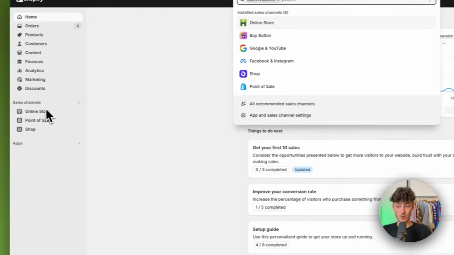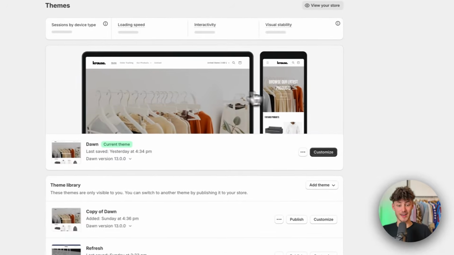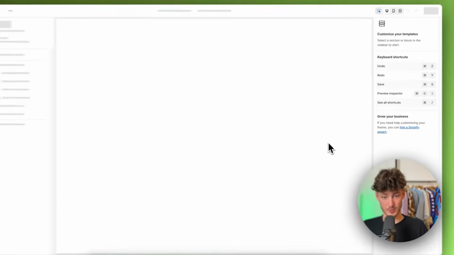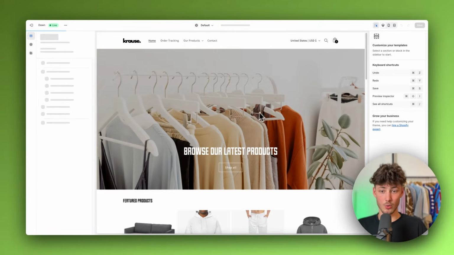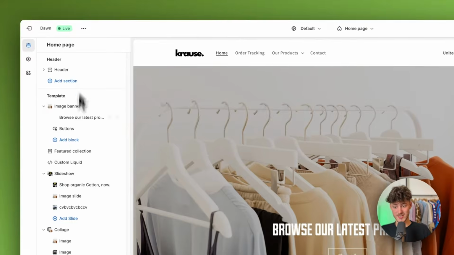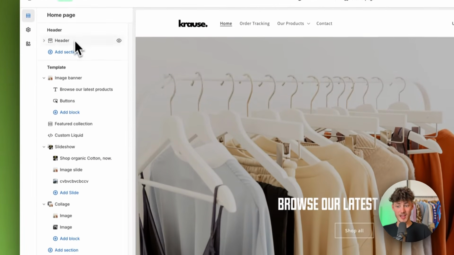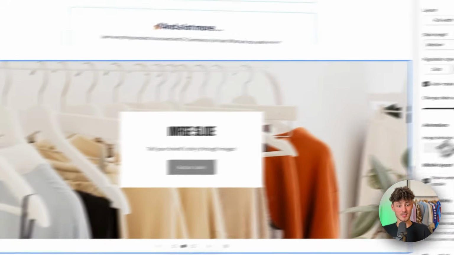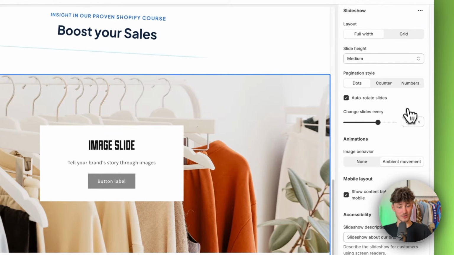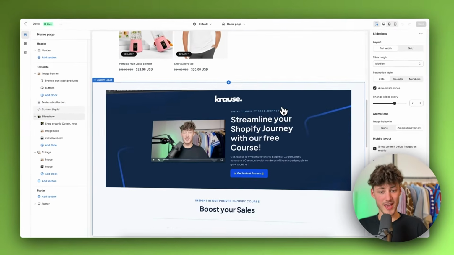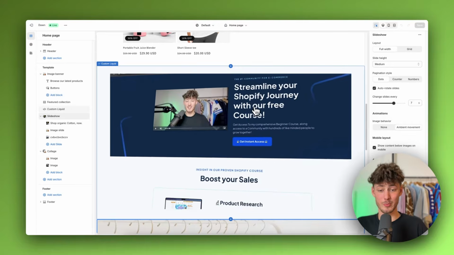To do this, you will have to open up the Shopify editor. To do so, just click on customize right here. Now I assume most of you are already familiar with this. You have the general structure of the site on the left, and once you've selected certain elements, you are going to have the different settings on the right. I've actually added an autoplay video in one of my previous videos.